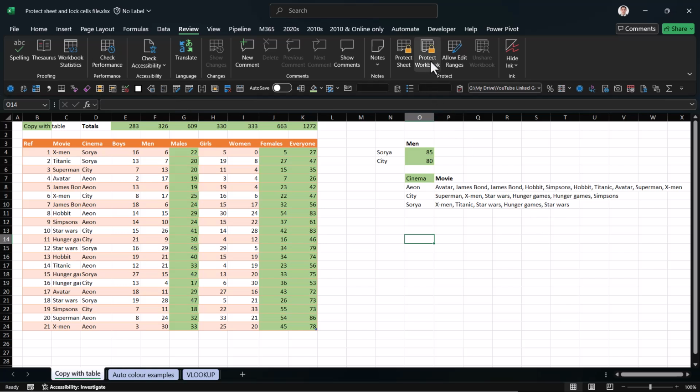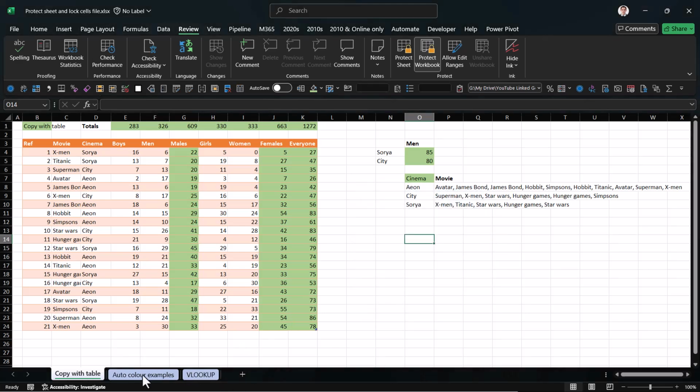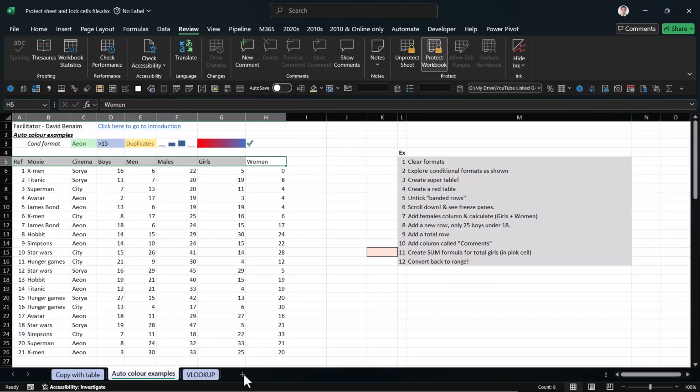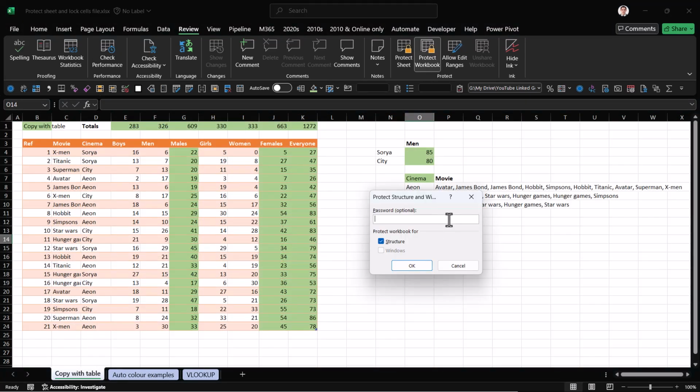The other thing you can do is protect workbook. Now, there are a few different methods of how you can achieve this. So, for example, protect workbook over here will protect the structure if you do it this way. What that means is that no one is able to add new worksheets or rearrange them. So I'm going to press OK without a password. They can't drag and drop. They can't click on the plus button there until they untick that. Passwording works in the same way. If they were to type in a password, then they'd have to type it in to open it.